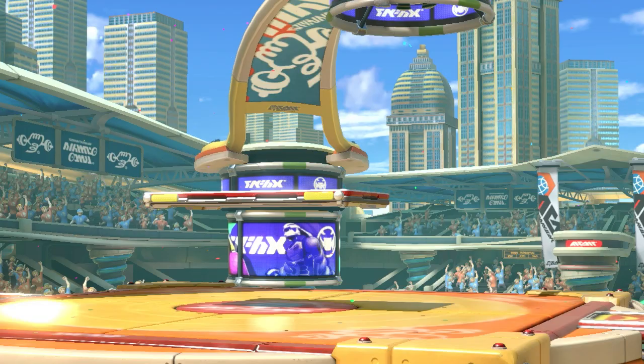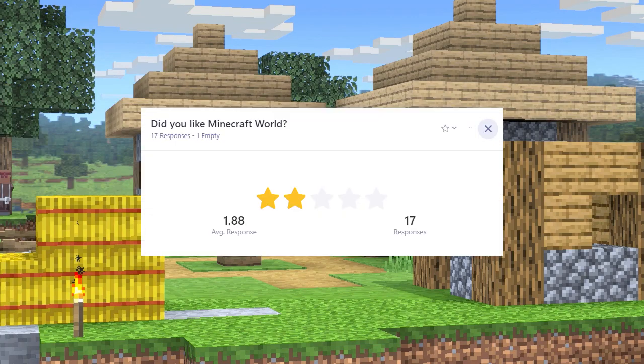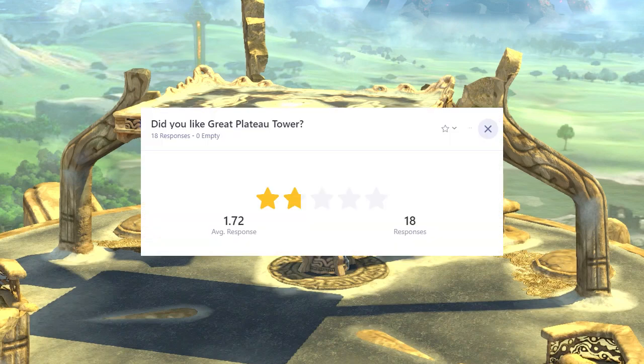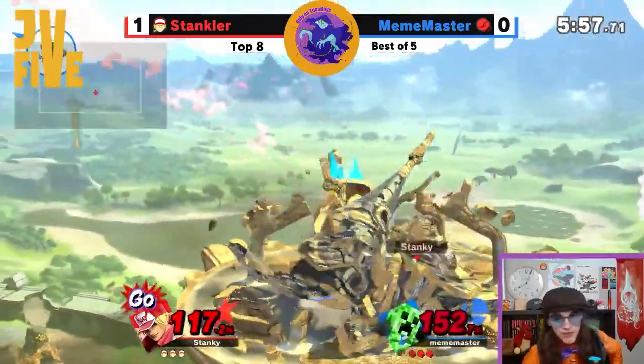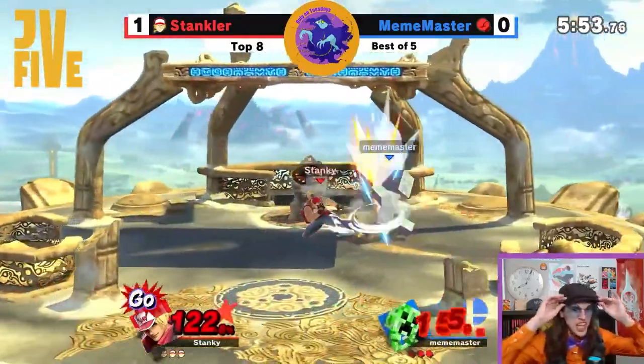After this, we have the truly weird stages, with Spring Stadium scoring a 2.31, Minecraft World with a 1.88, and finally, Great Plateau Tower with an abysmal 1.72. I threw them into the rule set to make it more spicy, and while it did lead to fun moments, overall I probably wouldn't include these stages in a rule set like this again.